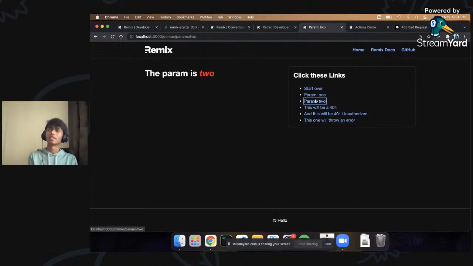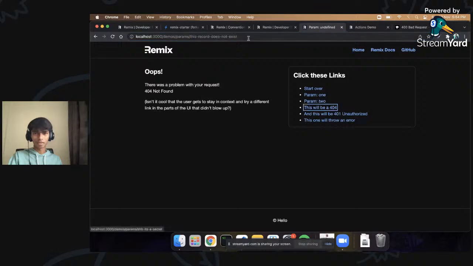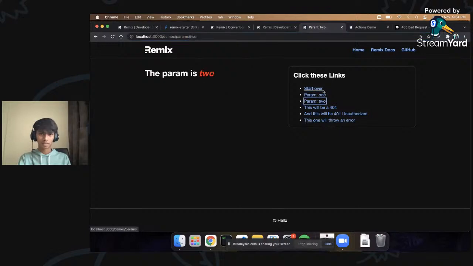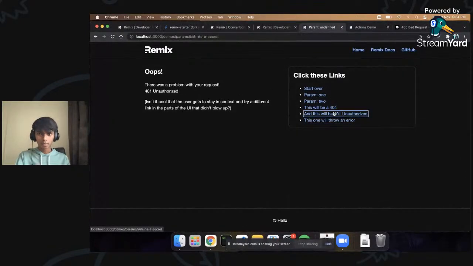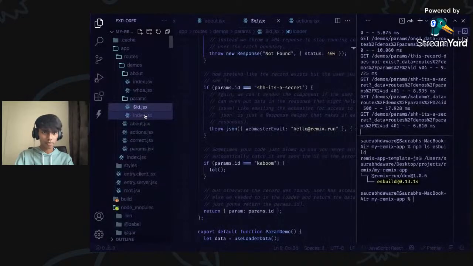Okay, let me make a guess on how the code will look depending on what I know about Remix so far. So I'm guessing we have this params.js, and we'll probably have these checks of 1, 2. And I'm going to bet on maybe we just send these 404 errors directly as a response from the same file. And this 1, 2 will be where we just directly render things. And start over is just the home page. So this is the params with ID.